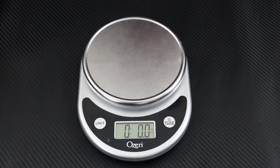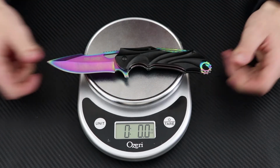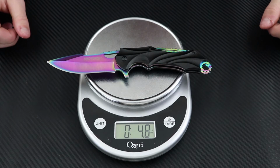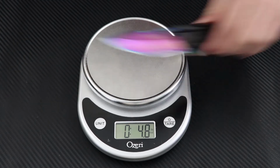So one thing I'm actually kind of curious about is how much this thing is going to weigh and how long this thing is. So let's go get the ruler and the scale and check this thing out. Alright, I'm curious to see how much this thing's really going to weigh, because when I felt it in the pocket, this thing was super lightweight, especially with it being aluminum and stainless steel. So let's go ahead, drop it on the scale, and see what we're dealing with. 4.8 ounces. That is actually relatively light for the knife size that it is. I'm guessing it's a little over 8, around 8 inches usually. If we look at around 5 ounces, which should be about average for pocket knives.